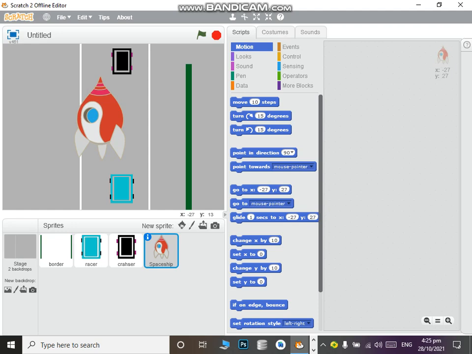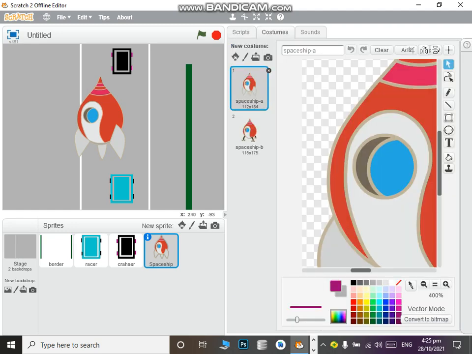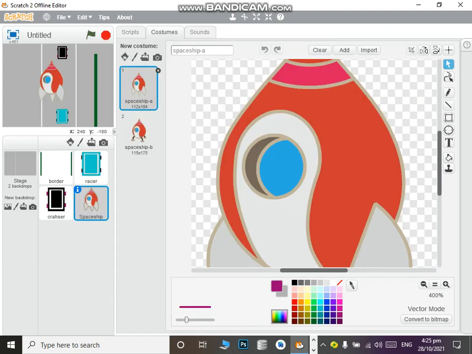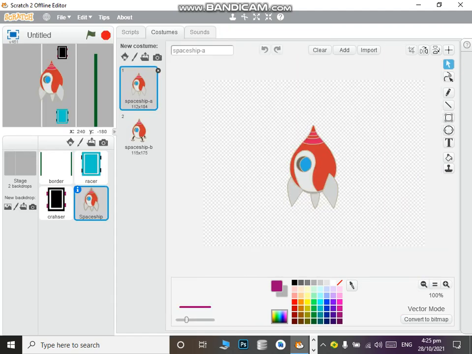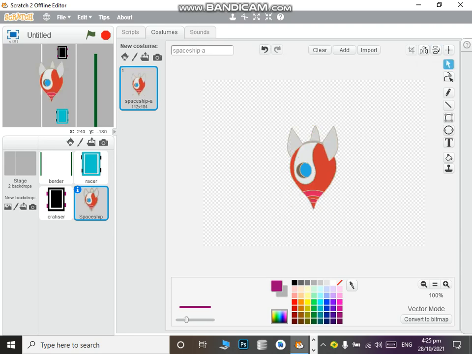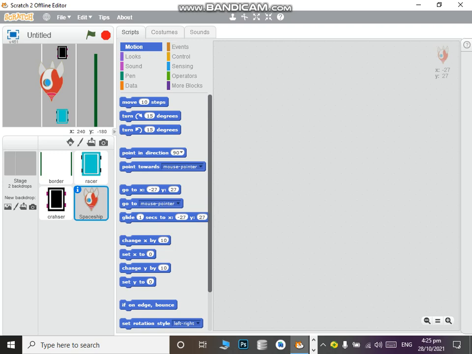Alright, so I'm going to the costumes of this spaceship here, and then I'll take the second one out. Then the other one, I'm rotating it this way so that it will face downwards, and I think that is it. So we'll go back to script.